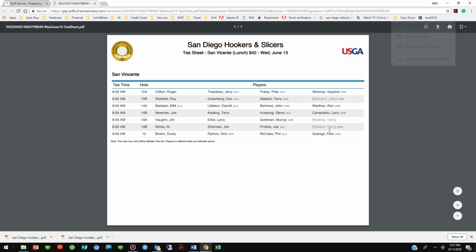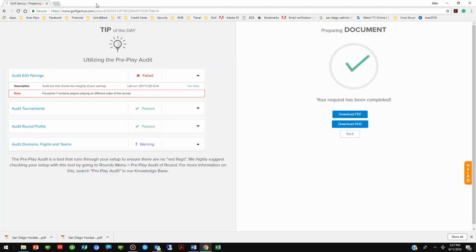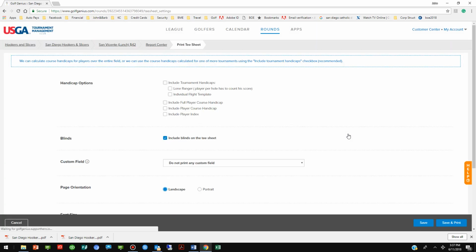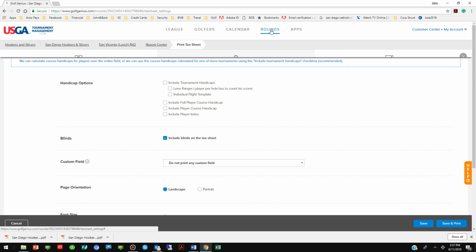So you'll probably print up 2 just so you have them. This allows people to see who they're actually golfing with that day. This is the same T sheet you're also going to email in a few minutes, but you're going to print it up first to take to the golf course tomorrow. So we're going to back out of that. So we've done the tee sheets.